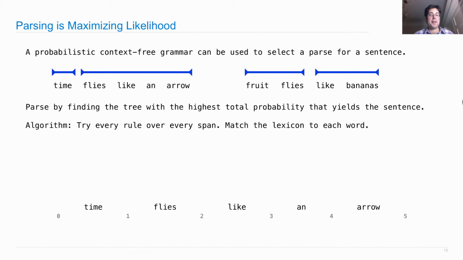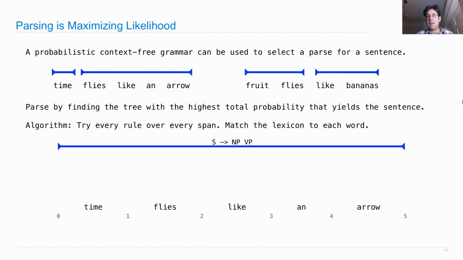So let's say we're trying to parse "time flies like an arrow". Well, we just start trying rules. So we'd say things like, oh, maybe the whole thing is structured as a noun phrase followed by a verb phrase. I don't know whether that works out. Let's try to put a noun phrase down. I know there's a rule that says I can write down a noun phrase as just a noun. And the lexicon has noun rewritten as "time". And that's important because that means we've validated the structure that we've built so far using an element from our lexicon.